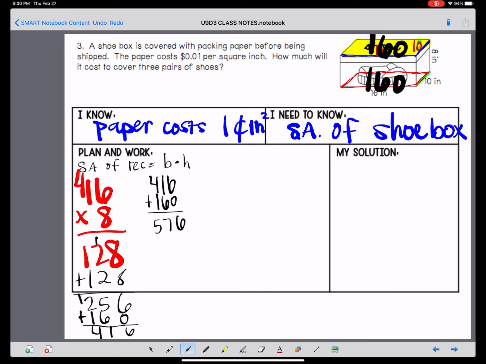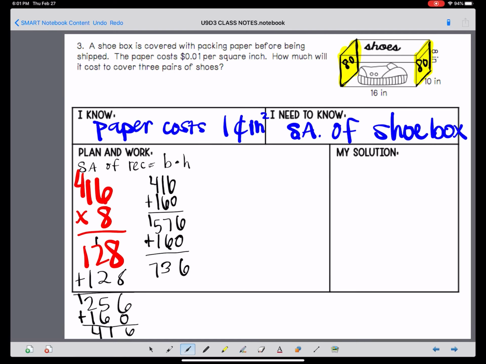There are still parts of my shoebox that I need to measure. Let's do the right-hand side of the shoebox. And we still need to do the left-hand side of the shoebox. In order to do that, we have to do base times height because it's a rectangle. My base is going to be 10 and my height is going to be 8. And I see the same thing over here. It will be base times height. Because the shapes are parallel to each other, they will be the same size. And so 8 times 10 is 80. And I have two panels that are both 80. 80 plus 80 gives me 160. So let's add 160 to our running total.